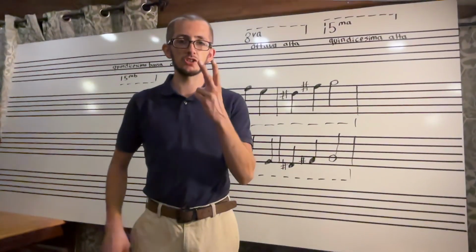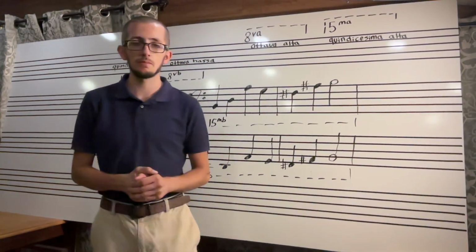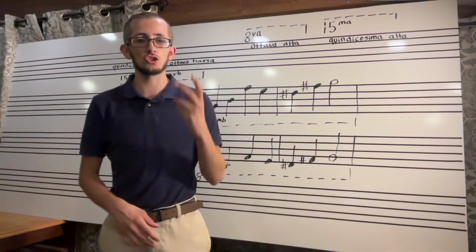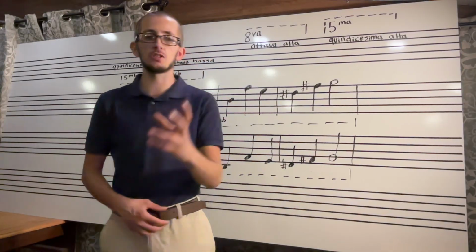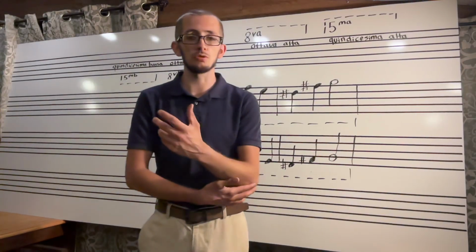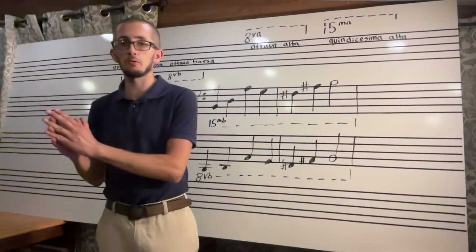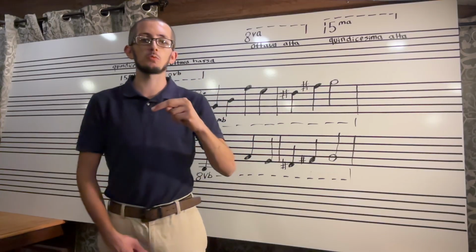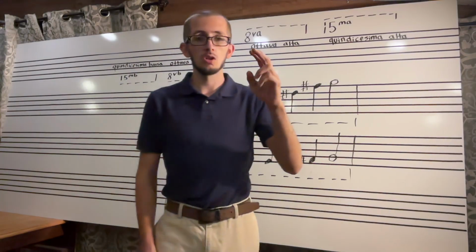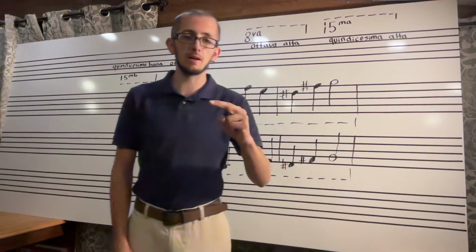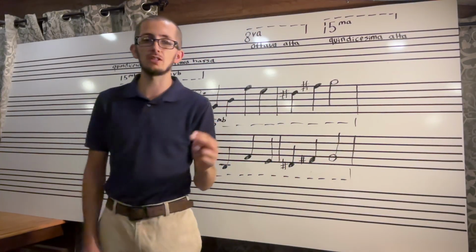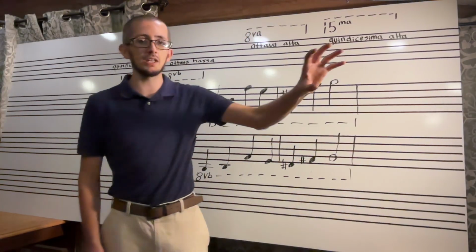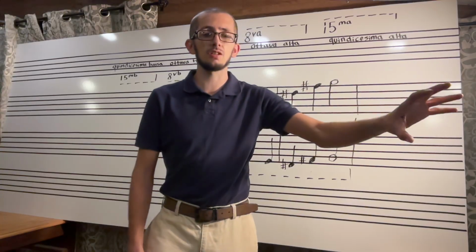So that will conclude lesson number 2 of Music Theory Fundamentals. We first of all started talking about accidentals such as sharps and flats, and double sharps and double flats, as well as naturals. So just a brief overview of each one. Sharps raise a pitch by a half step. Double sharps raise a pitch by 2 half steps. Flats lower a pitch by a half step. Double flats lower a pitch by 2 half steps. And a natural cancels out what any other previous accidentals have done to a note.